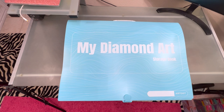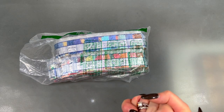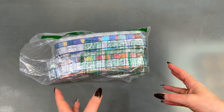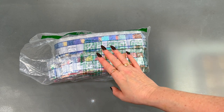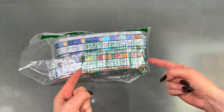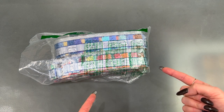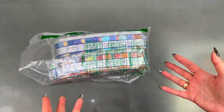Next, we're going to look at some drills. The last thing I'm going to show you is kind of cool. I know some people don't save their extra drills, and some people, like me, do. So these are the round drills. You're getting all 445 colors. In this particular set, it's, I believe, 200 drills per color. There is another larger set that has 1,000 per bag.